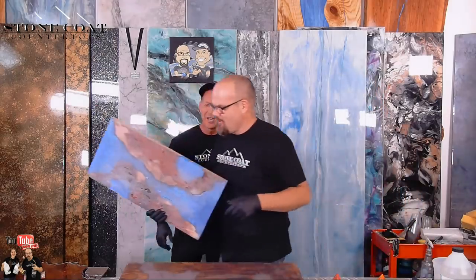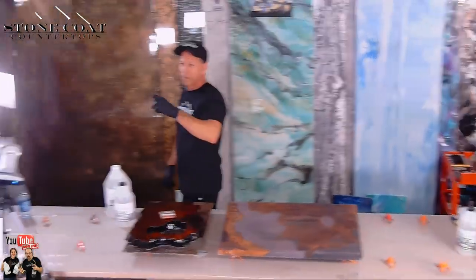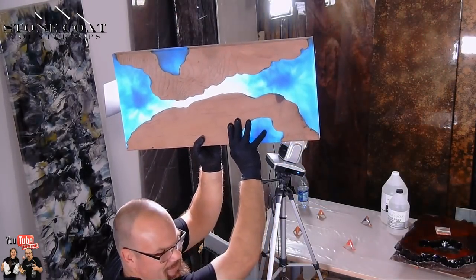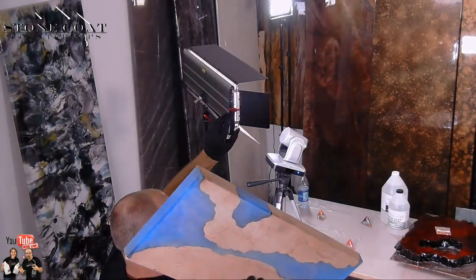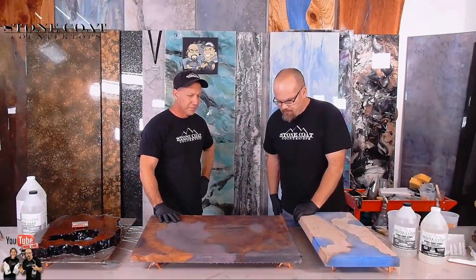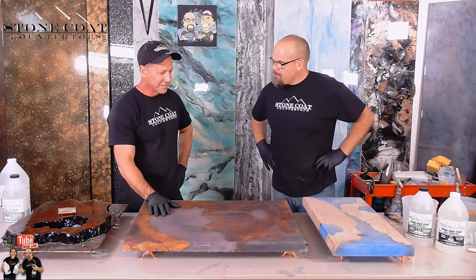Look at how the light comes right through it — even a little bit of light through there is going to look really cool. Paul, you're a woodworker. I've seen you've already done projects like an LSU table. You've worked with epoxy for a long time — bar tops and different things. What we're going to show tonight is the three different stages. Right here we did a seal coat earlier today. This is a product we're going to fill with casting epoxy. We picked clay as the color — it gives a nice contrast and goes with the red.